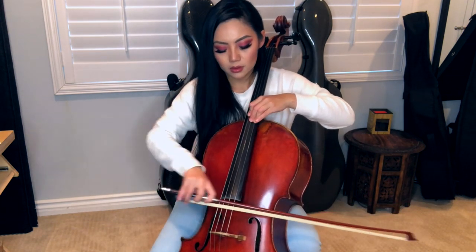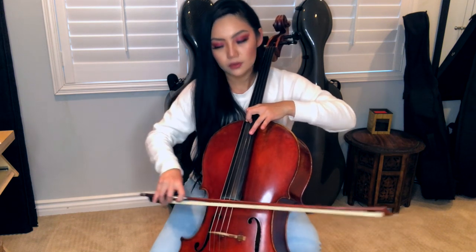Hopefully that helps give you a little bit of insight. Really the best thing to do is to just break everything down into little, little chunks — not even one bar, like two-beat or one-beat chunks, two notes, one shift to the next. Don't make the mistake of copying my hand positions exactly, because every cello is different. Make sure you take the time to figure out on your own cello and on your own body what works and what fingerings help you play most in tune. That's it for today — hopefully you found that useful. That is how I would recommend tackling a technically difficult, fast, complicated passage.